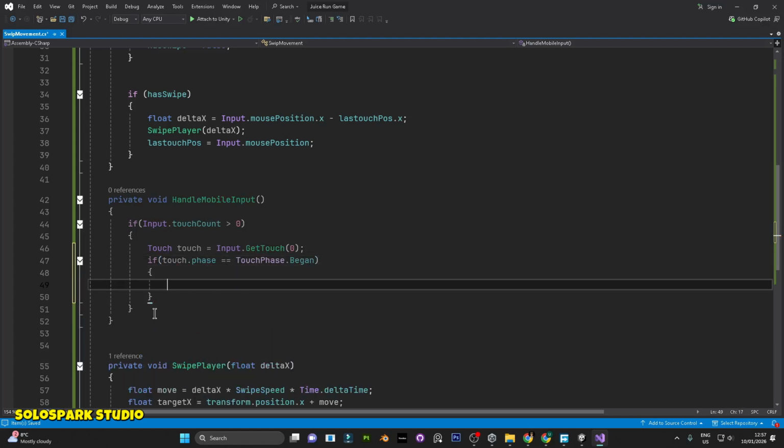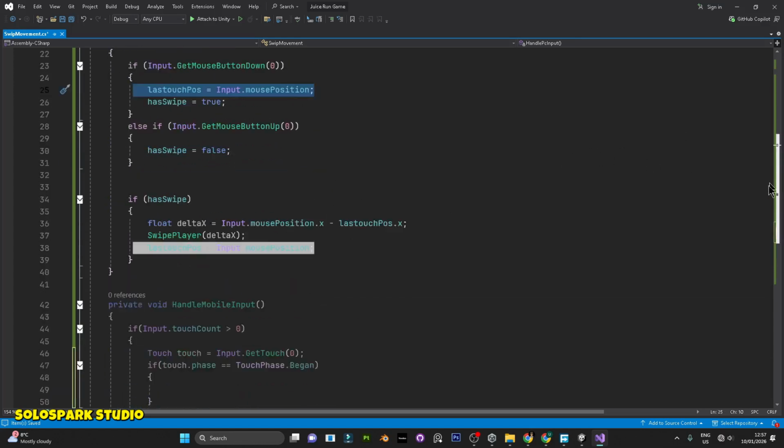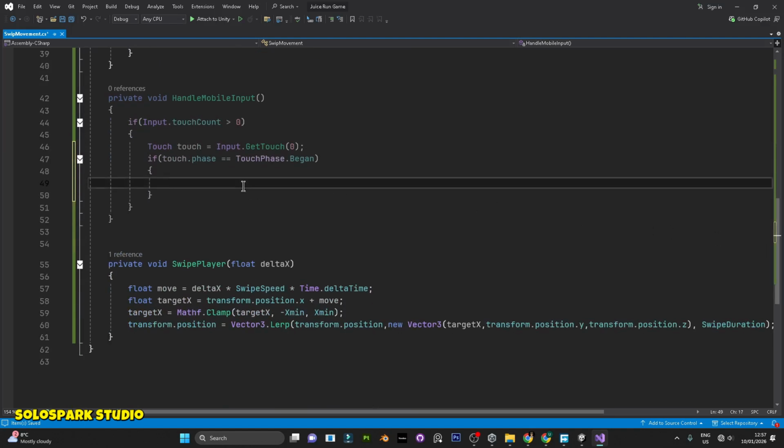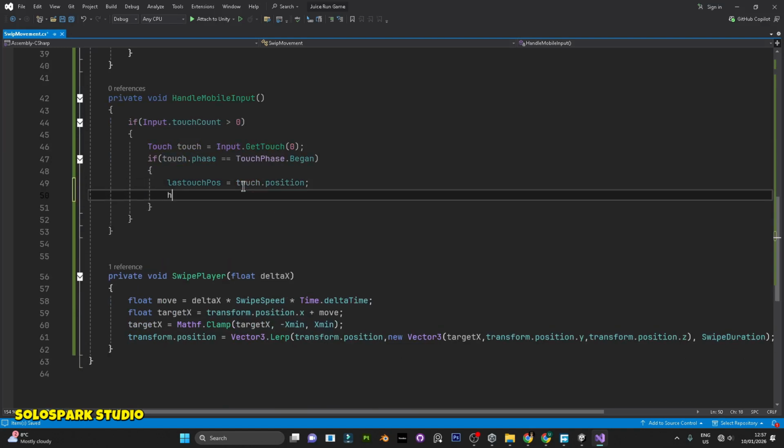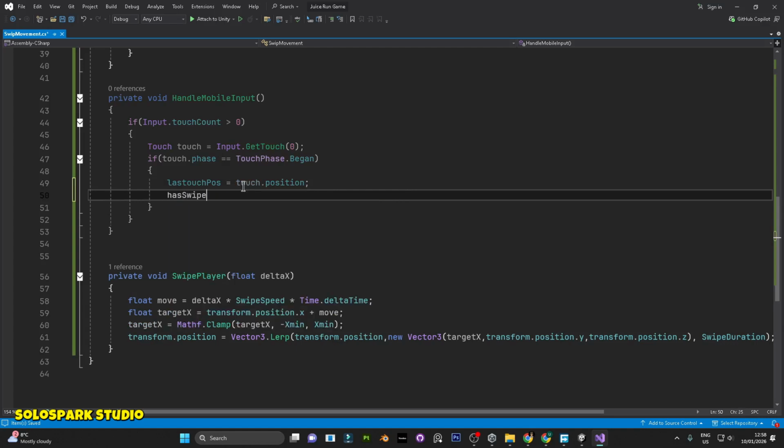So we just save that position like we did in our PC input there. Here we write last touch position equals touch.position, and has swipe, make it also true there.